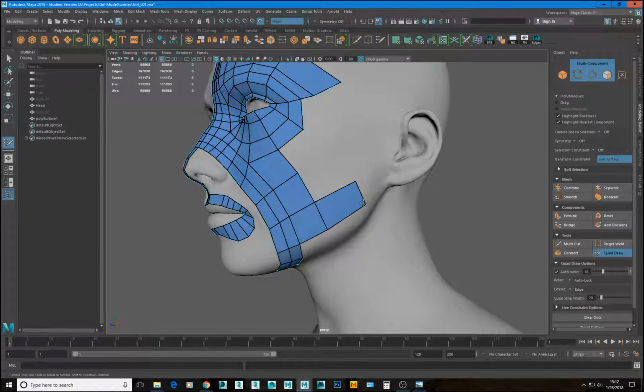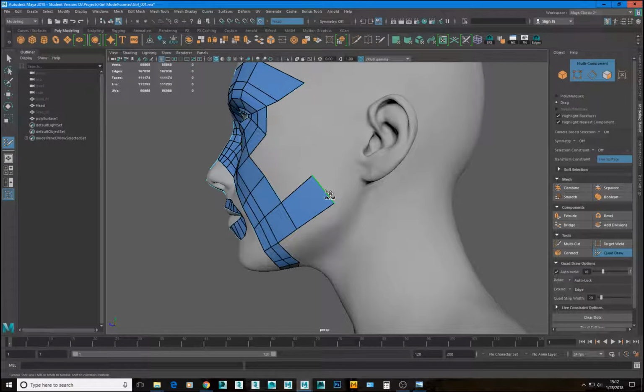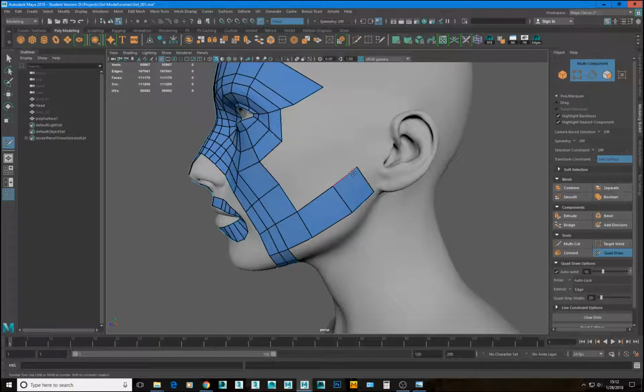I'm going to take this, sort of start to define where that jaw is. Hold on tab again and pull this out. Now there are 2 different ways that I might do the jaw. I might have this strip of polys come through and then turn and go up. To do that, I would do it like this, and then hold on tab and pull this one that way, so that flows upward. The other thing that I can do is to just have this run into the ear, and then I'd probably cut in something here and have that sort of run upward.